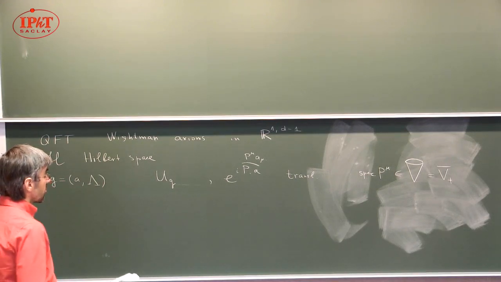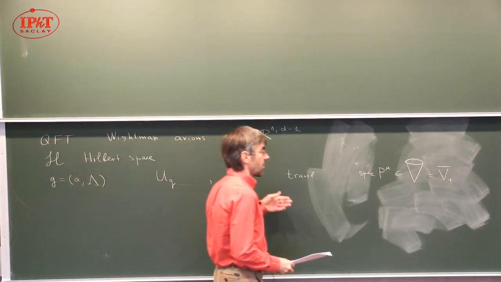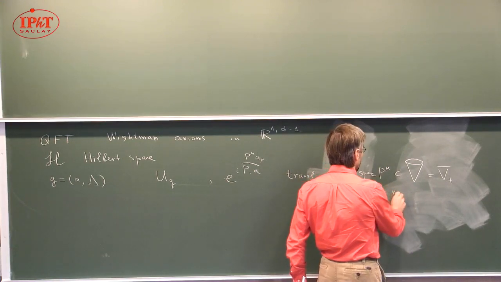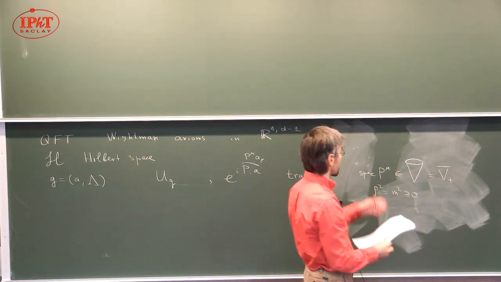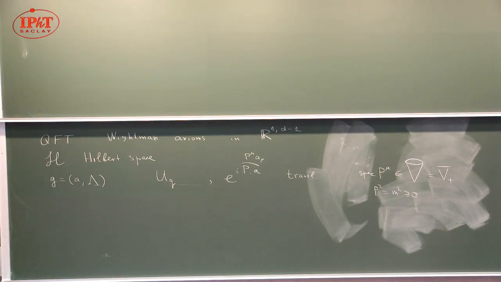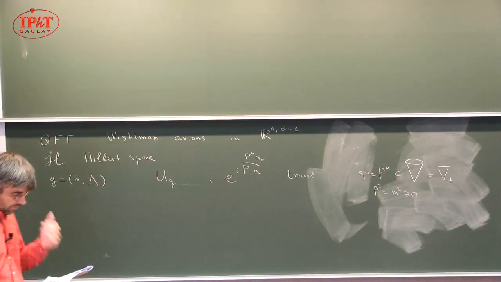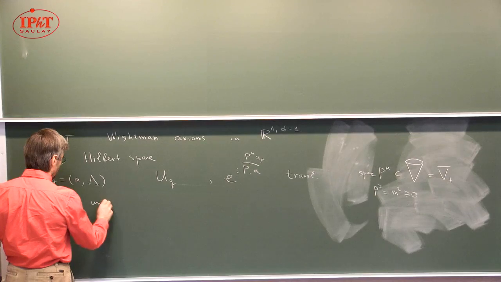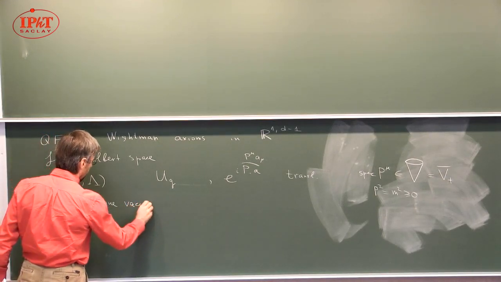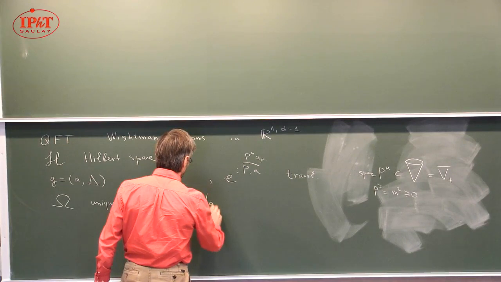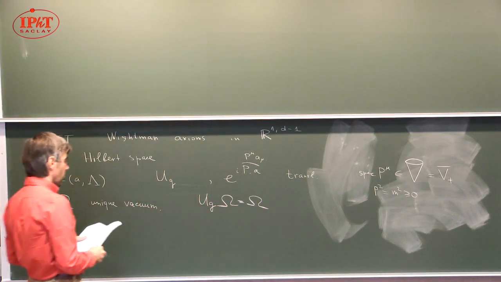This assumption is reasonable because if your theory contains some particles, then p squared is equal to m squared, and it has to be non-negative. So this is the condition on the spectrum of p mu in the general theory, when maybe there are no particles but there is some spectral density: it all has to be contained in the forward null cone. Then further one assumes that there is a unique vacuum, which one denotes omega. And this vacuum is invariant under the action of the Poincaré group.